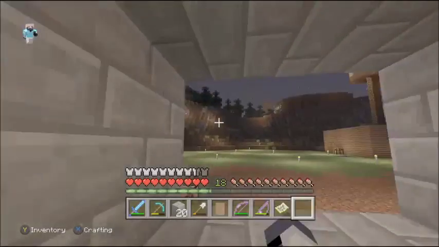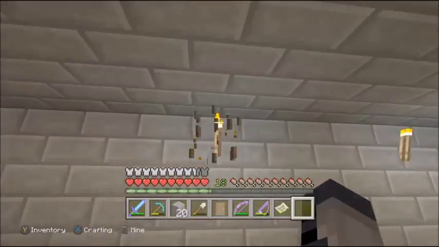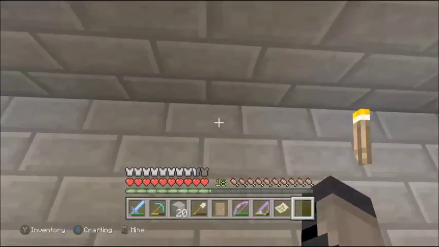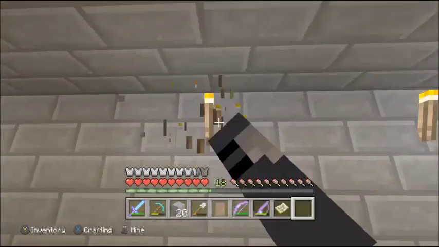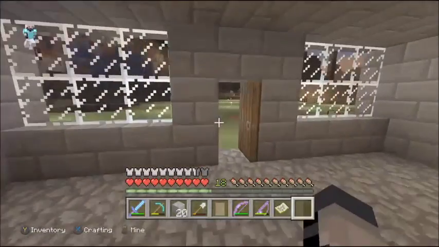No, get out of there. Get out of there, Sean. Why are you taking my iron? I'm not taking it. What are you doing? Here, let me just really quickly, you know. That's good. There we go.